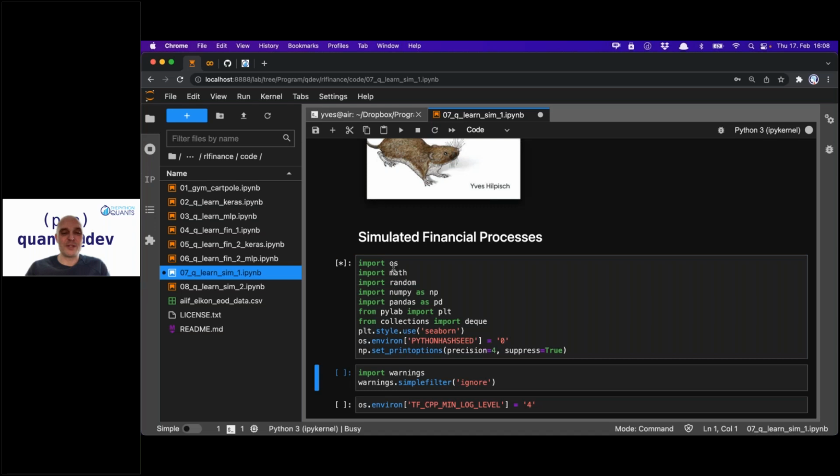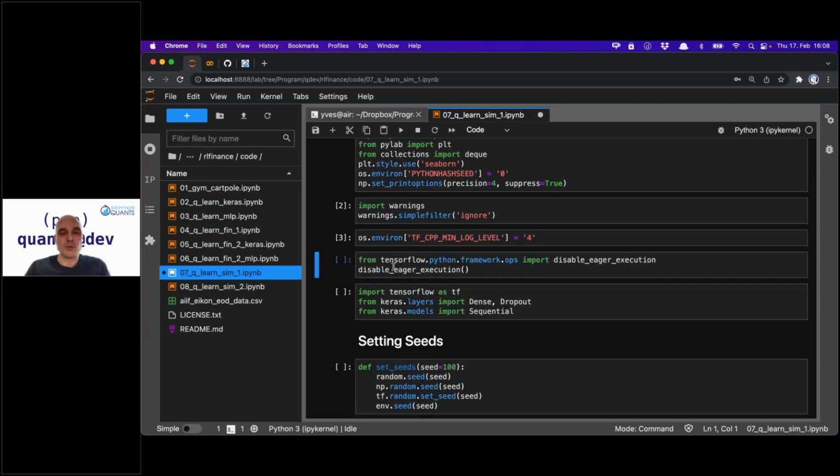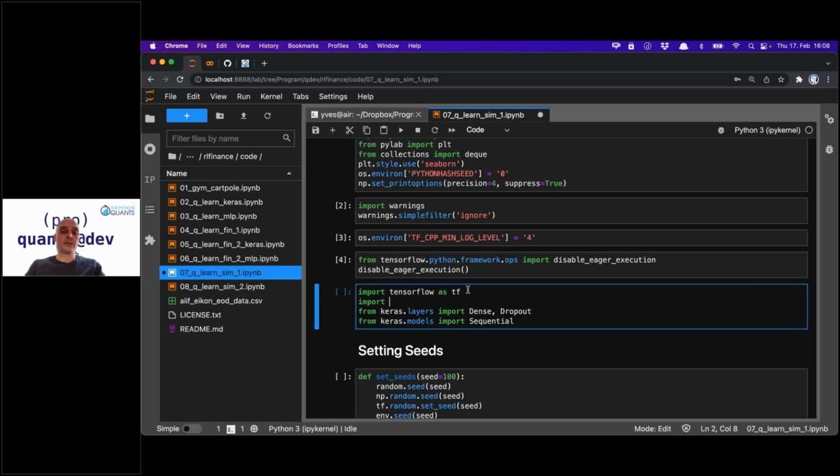Our starting point, as usual, a bunch of imports and a bunch of configurations. With regard to TensorFlow, also some typical things that I use here locally. For example, eager execution is disabled. Importing here also Keras. I don't know why I'm not importing Keras from TensorFlow. Let me do that. Do I do this above? No. I don't know if this makes a difference. If it doesn't work later on, I will take it out again. Import Keras shouldn't make that much of a difference.